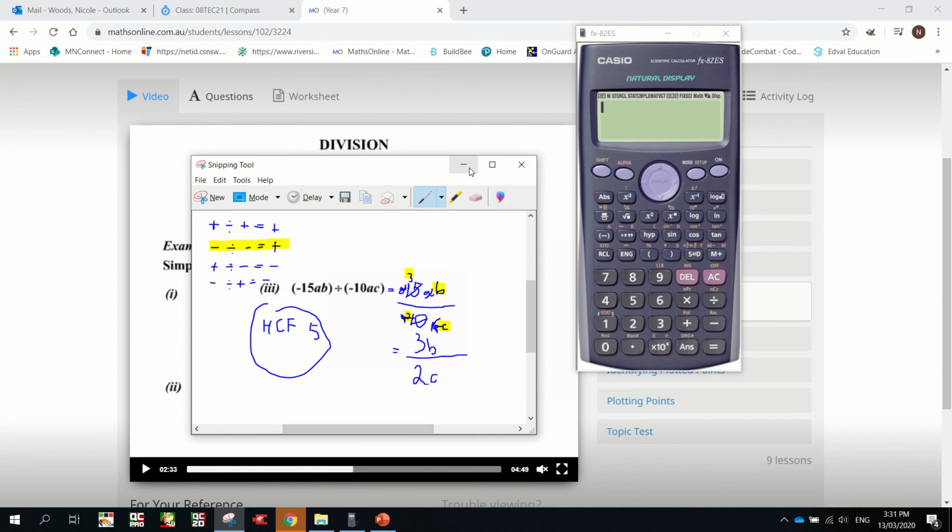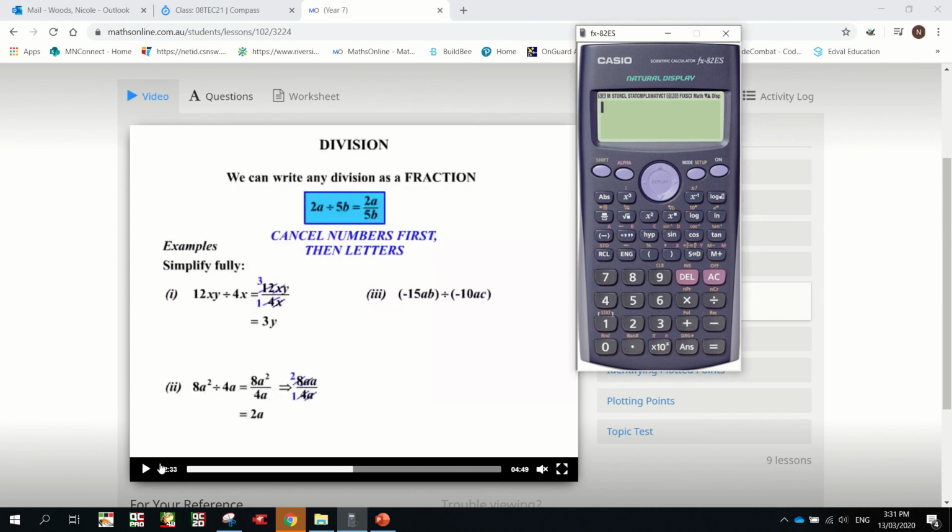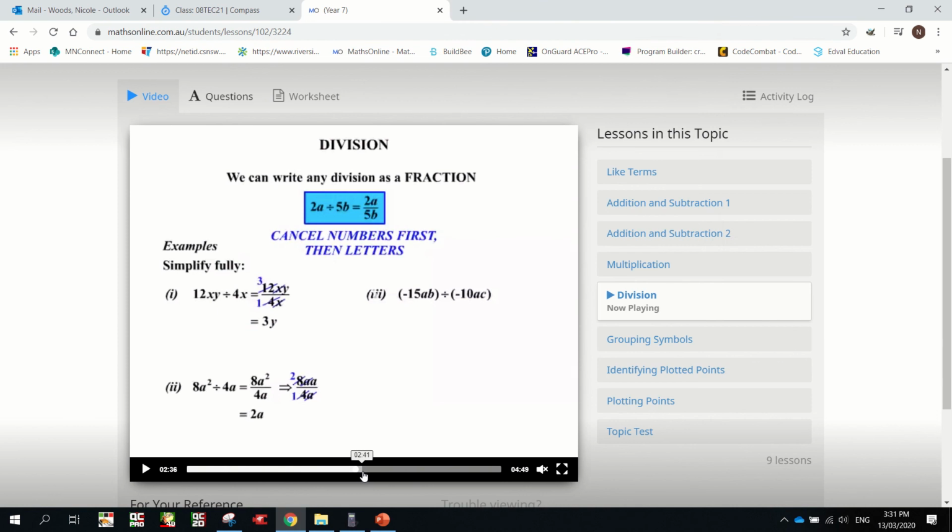Let's see how we went. There he goes, cross those out because a negative divided by a negative is a positive. Numbers first, and he's decided his highest common factor was 5, and that 5 goes into 10 twice, and that 5 goes into 15 3 times. Okay, he's found 1 letter that's in the top and the bottom, and he's cancelled them out. There we go, same as we got on the top, same as we got on the bottom.